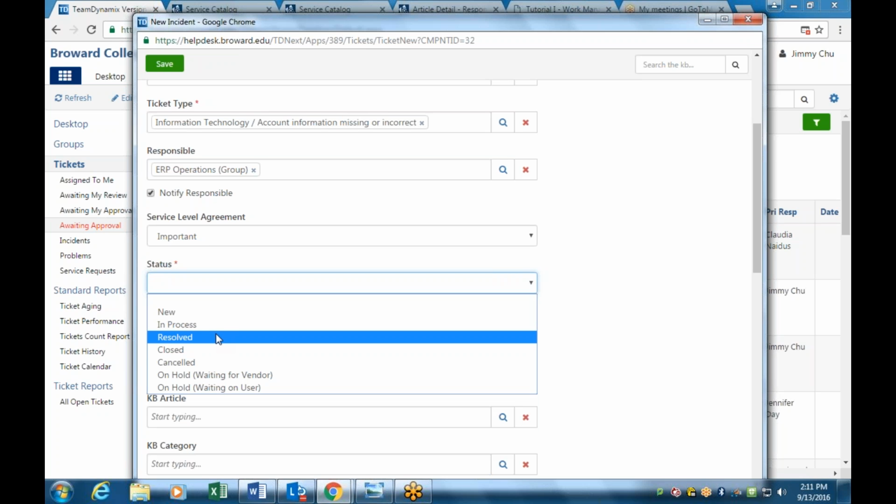Resolved is when the problem that is reported is actually solved, and the closed is like it's redundant. Okay. Okay, could you elaborate on that? You could be right, and you could be wrong. I'm not sure yet.